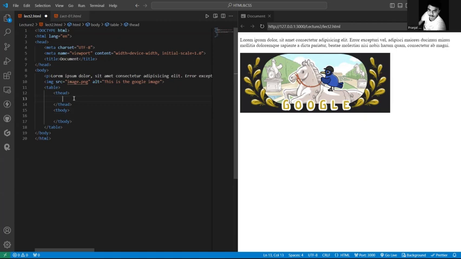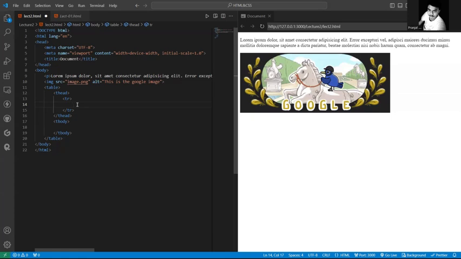This means the heading of our table is enclosed within the THead tag. If we want to make a new row within our table, we use the tr tag. The tr tag will give a new row. A new row will be made with the help of the tr tag. If we want to add a particular value within a tr, you will be using two things, th and td. Th means table heading, td means table data.